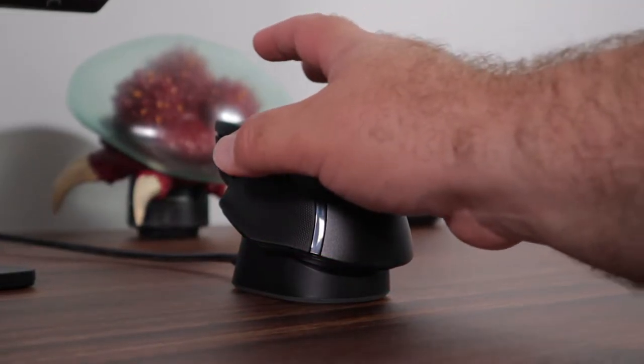There is also a wireless charging dock — it's magnetic and very easy to use. It's way better than the old dock used on the Ultimate line of mice. As an added bonus with the dock, you can also increase the polling rate up to 4,000 Hz. Otherwise, the mouse itself is locked at 1,000 Hz. That does sound tempting, but be aware — unless you already have a monitor running at 240 Hz and your computer can run a game at 240 FPS, you really won't get much benefit out of that higher polling rate. Also, a lot of people report that higher polling rate can actually decrease computer performance somewhat, so take that with a grain of salt.